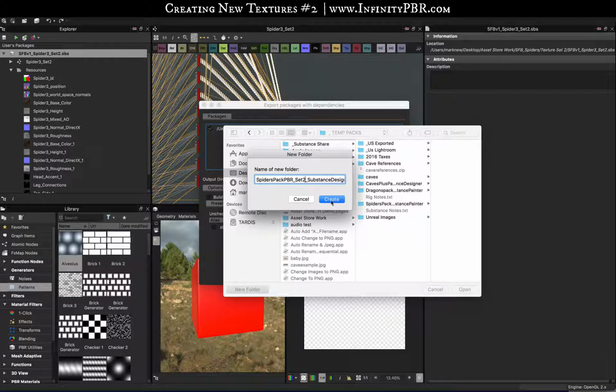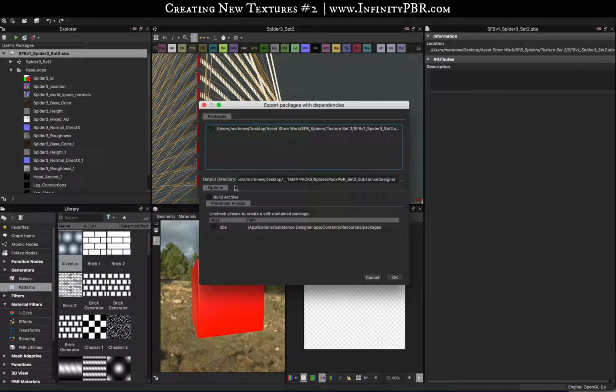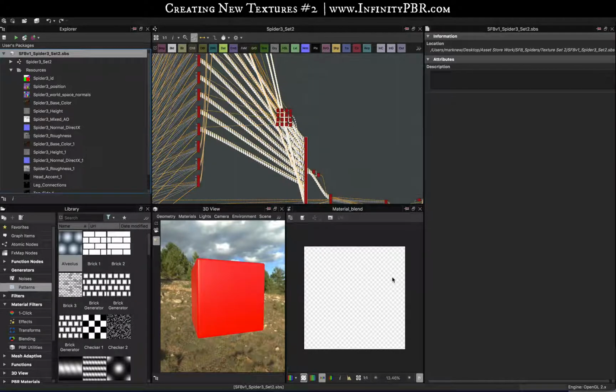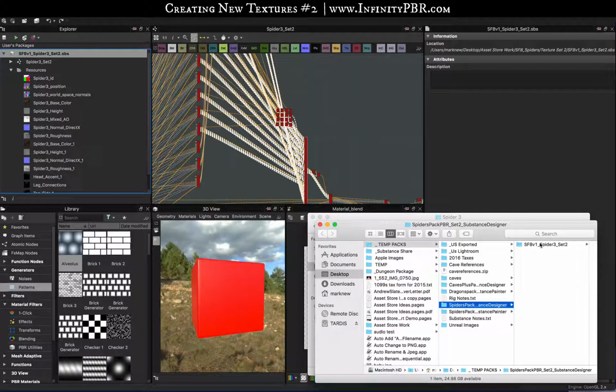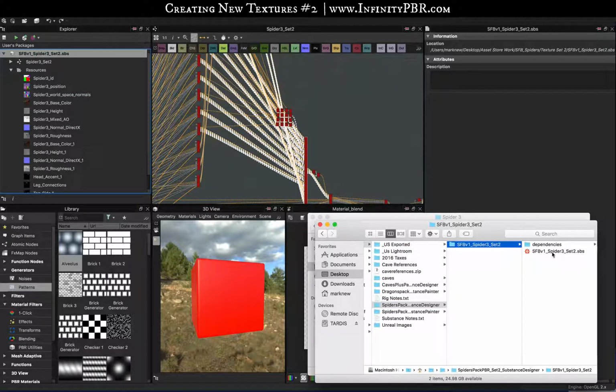Custom name there, substance designer, create that. I'm going to save this file into that folder. That way users will be able to, if they have Substance Designer and the desire to look at this graph, load this up in Designer and modify it if they need to.